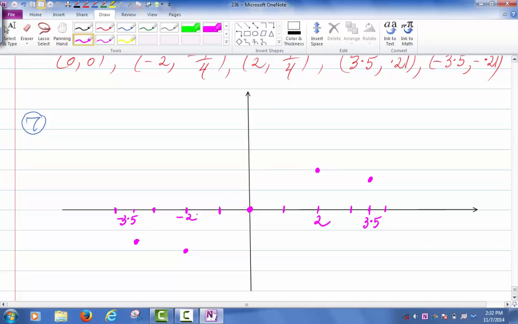Okay, once we plotted those points, now we are going to use the information about increasing, decreasing, concave up and down. Okay, someone tell me how the graph looks like up until negative 3.5. Remember what's going on at negative infinity. At negative infinity, the value of the function is getting closer and closer to 0, which means the graph is getting closer and closer to the x-axis, because I have a horizontal asymptote there, right?